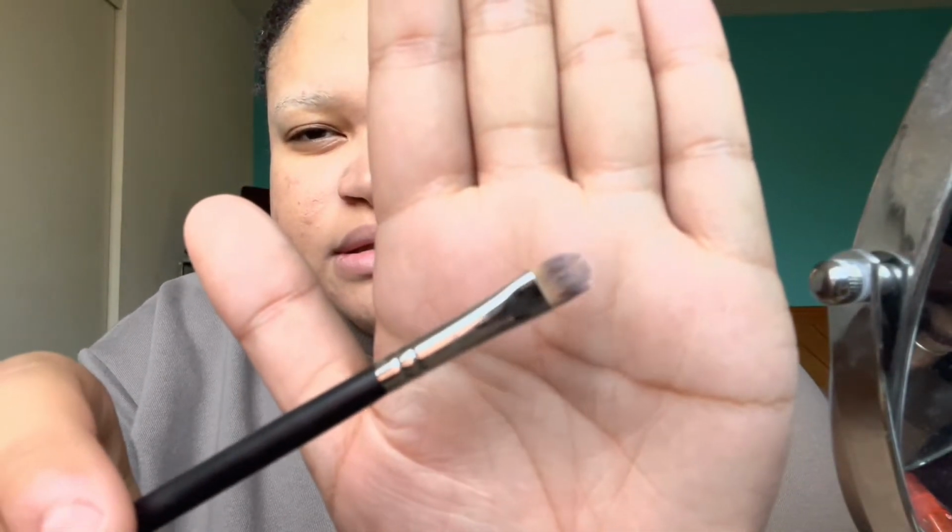And right now I'm about to go in with the Nars Soft Matte Concealer in Cafe con Leche. And I'm going to get fancy on y'all in a second, as soon as I can find my brush. Where is it? Here we go. You kind of want to brush like this. And this is the Morphe M421.